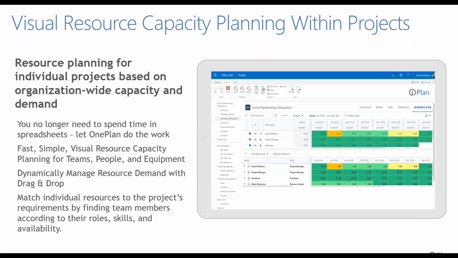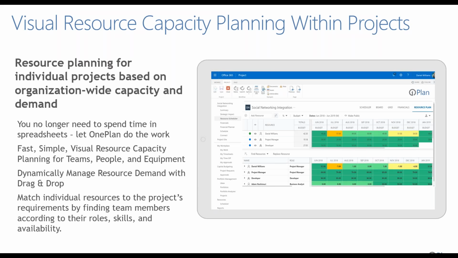Now, by adding OnePlan into Project Online, within the actual pages or navigation of Project Online, you can do visual resource capacity planning, first of all, within individual projects. So when you're within a particular project in the project detail pages, you can do fast, simple, visual resource capacity planning for teams, people, equipment, or any resources you're working with, on an availability basis.